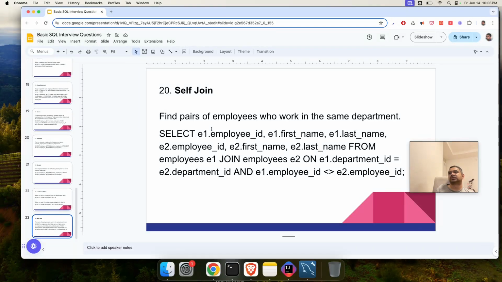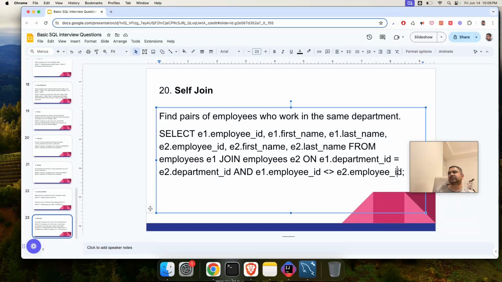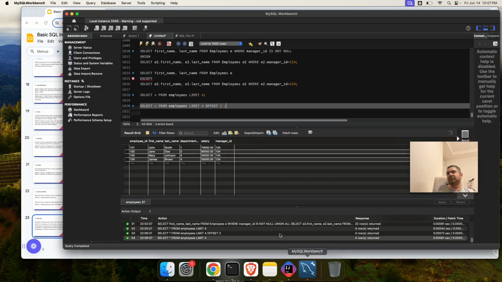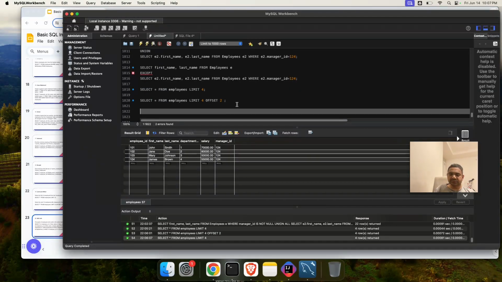So that's another thing. That's very easy. If you need to know the employee ID, here, who work in the same department. Oh, this one is a good example. So I have first name, last name from employees, department ID. So I have the same department ID, and I need to get all the employees.